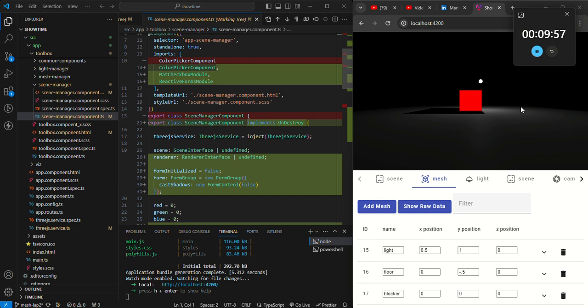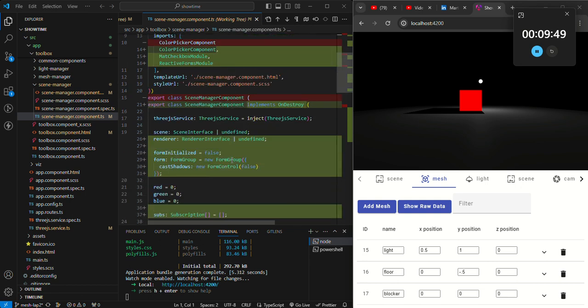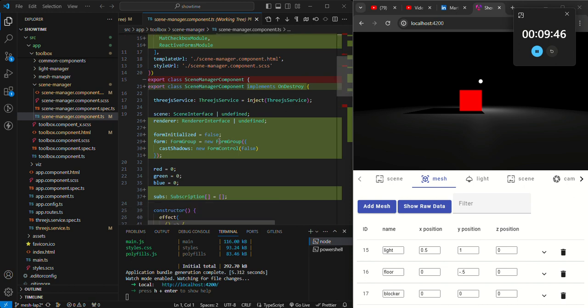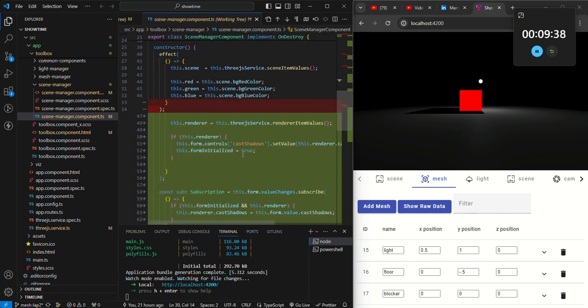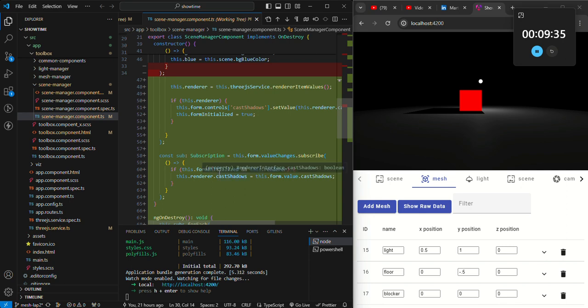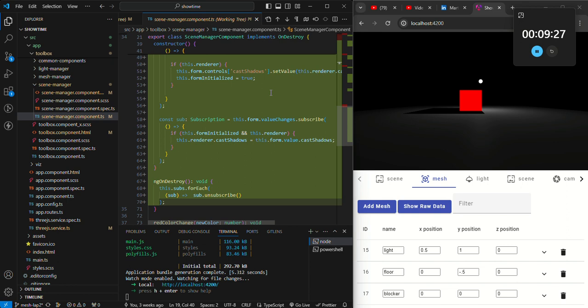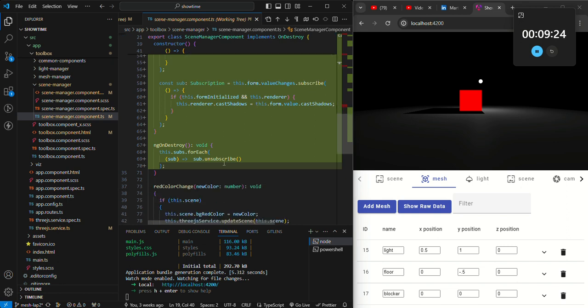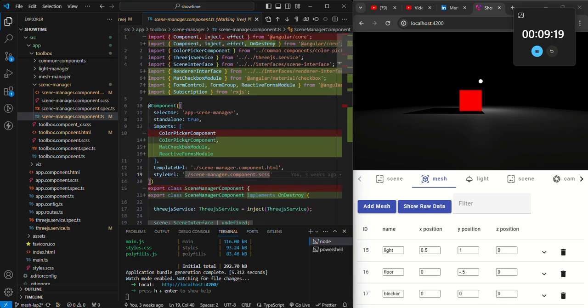So there wasn't a lot of code. I still have the old code because the code that I had before really was not appropriate for committing. But let me see if I can come in here and find it. So I created basically a new form group with a cast shadow in it, set up our subscriptions, and then up here we set up an on destroy hook, so basically anytime this component is destroyed, all subscriptions are deleted, right? We've done that a dozen times before on this project.